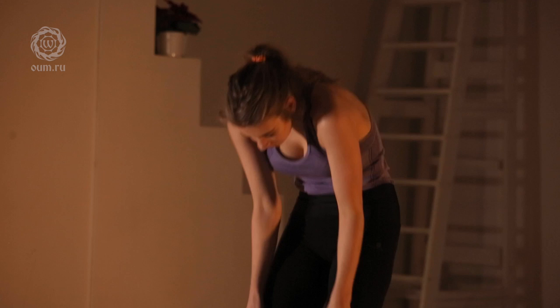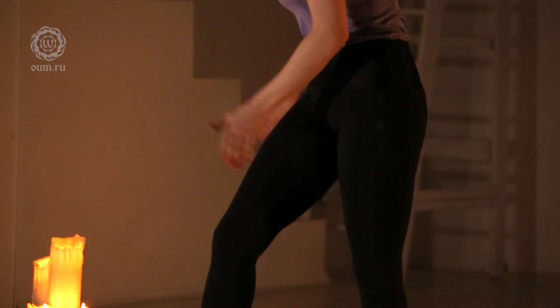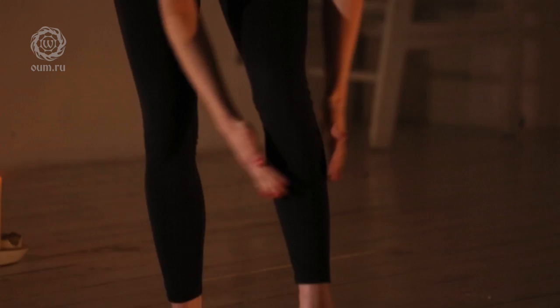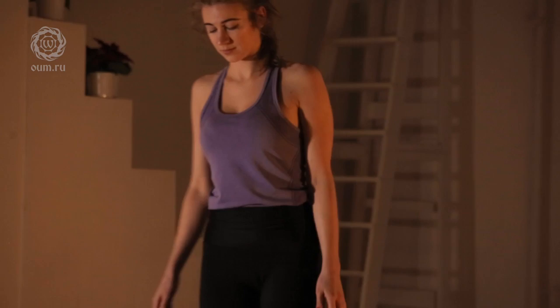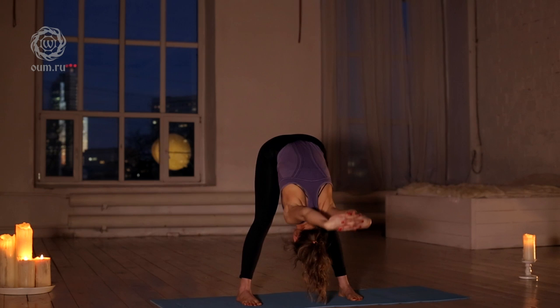Stretch your body, starting from the toes, rising higher to the hips, raising energy. It's important to move upwards. Stand with your feet at shoulder width, hands behind you in a lock. Bend forward. Start swaying. With every move, try to pull your hands closer to the floor.